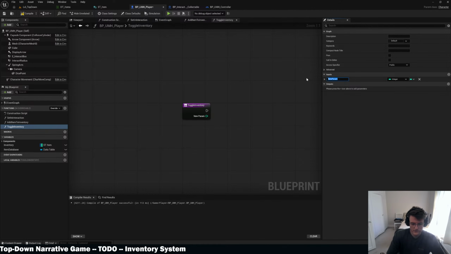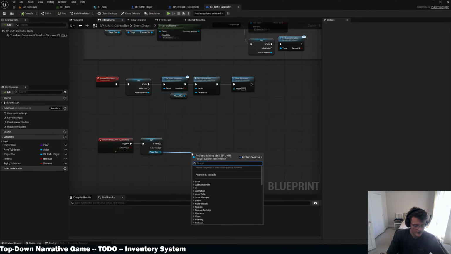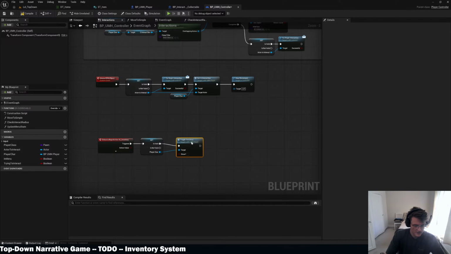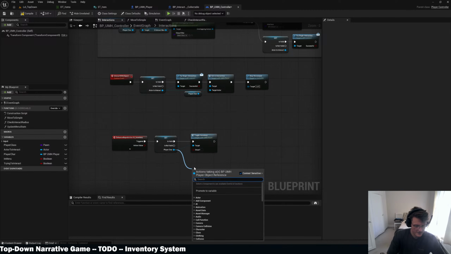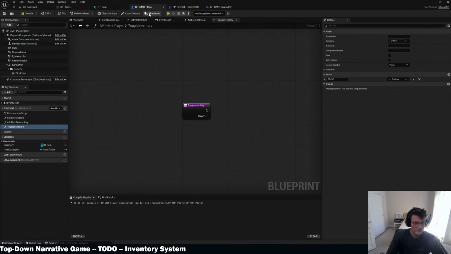The input is show, a boolean, and then what we'll do here is character toggle inventory, and I will just show and hide it depending on that.